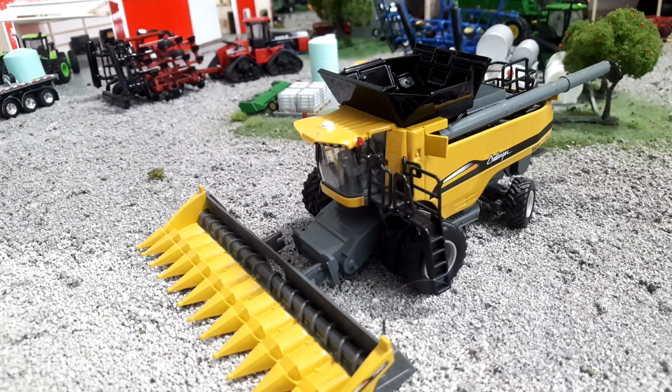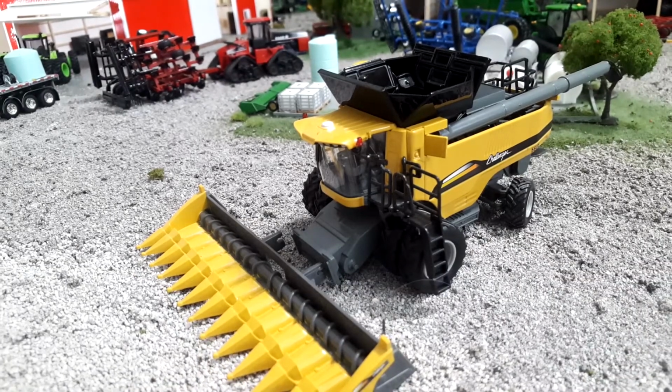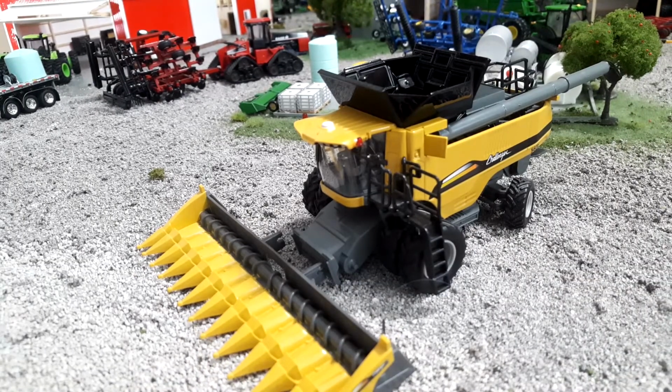I don't know that these are a great collector value. I don't know that they're going to be highly sought after in 10 years. So with that said, let's go with a 3 on collectability. Now, that's brutal, but I kind of feel like that's where they're going to be at.